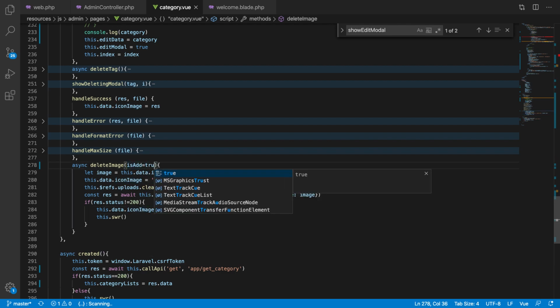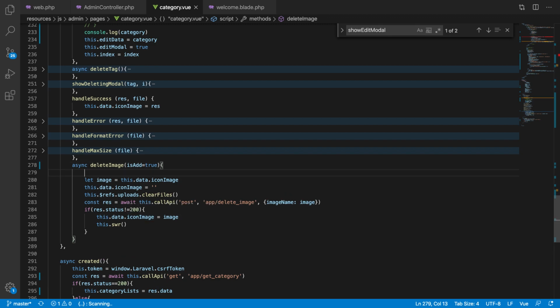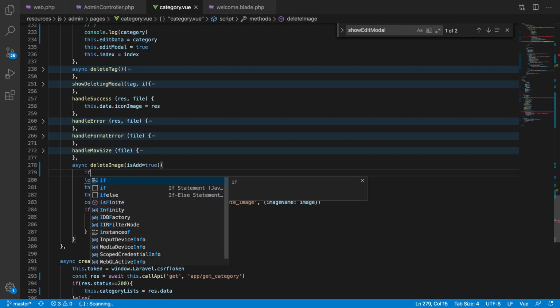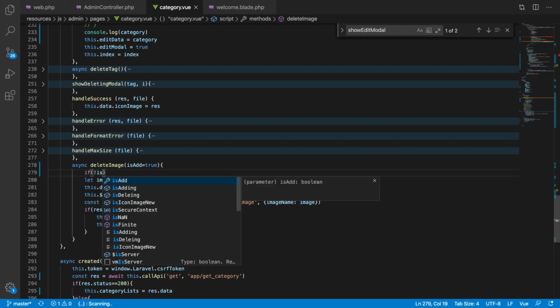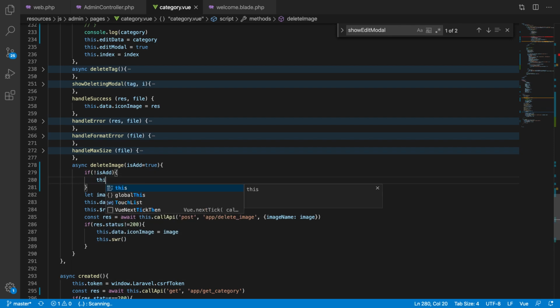By default, let's say true, so we don't have to pass it again. And then what we can do here is say, if not is add, then we will show this.is icon image equal true.